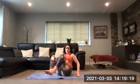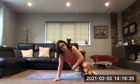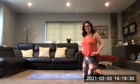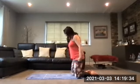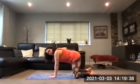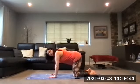Perfect. So let's come into an all fours position now. We've done quite a lot of work on the core, and sometimes when we overdo the core, it kind of translates a little into the lower back. So let's bring ourselves into an all fours position with wrists under shoulders, with knees under hips, elbows soft rather than locked out.